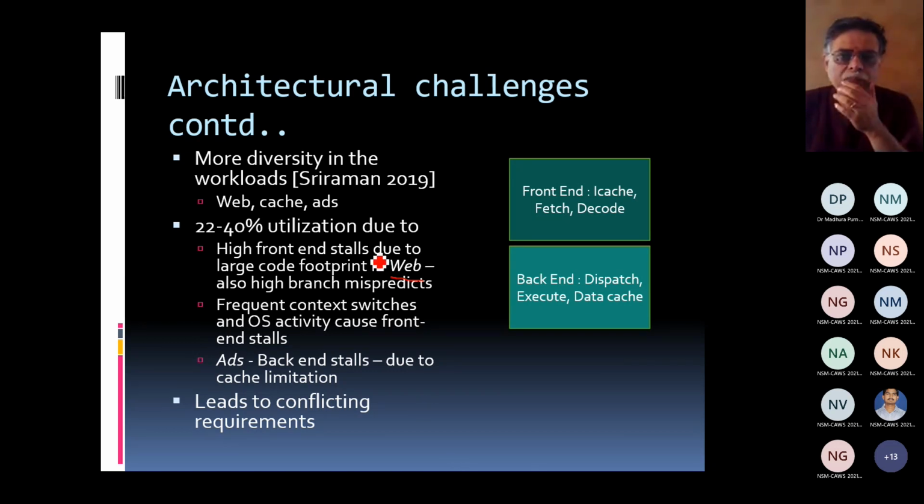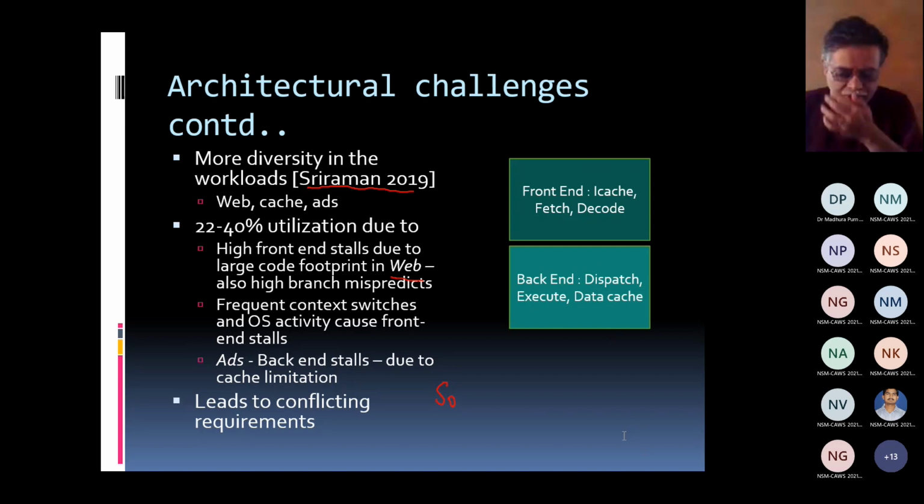The paper is titled Soft Skew. Let me see whether I can put it down here.